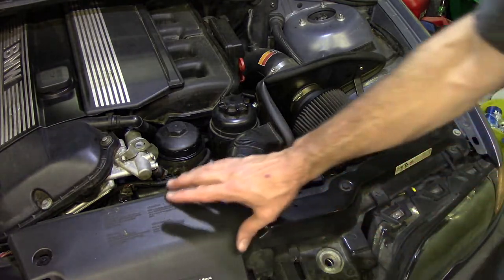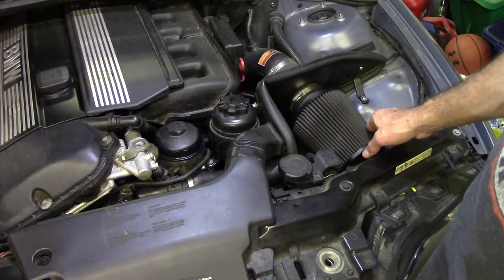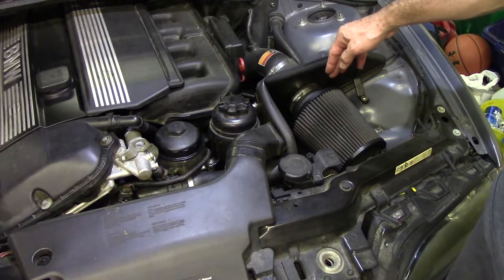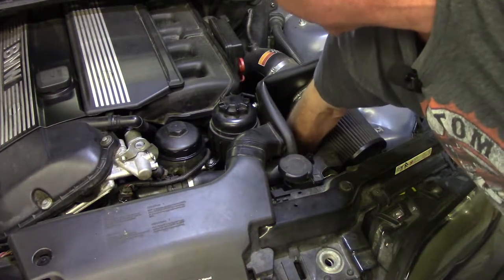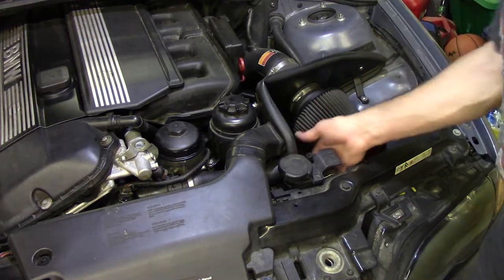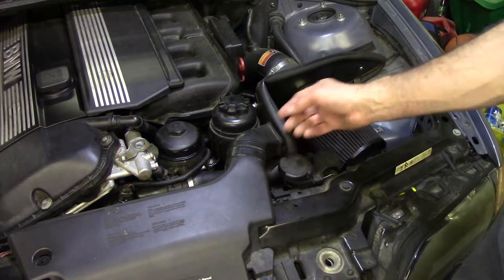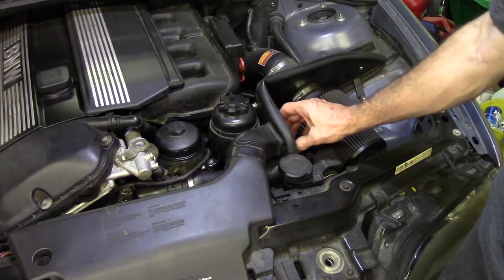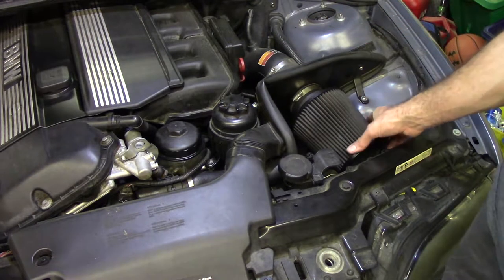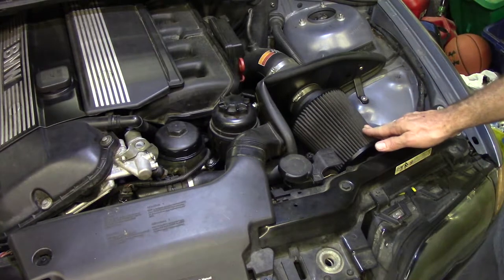Now we need to remove this air intake tube, and someone has installed a performance aftermarket hot air intake, which is kind of funny. They did at least block off the engine compartment with it, but there's like big holes so it can suck in hot air from behind it and down below here, and yet it still utilizes the factory air inlet. So maybe it's a warm air intake. I mean, these are open, so. And I would doubt the surface area that filters any larger than what was originally equipped on here.